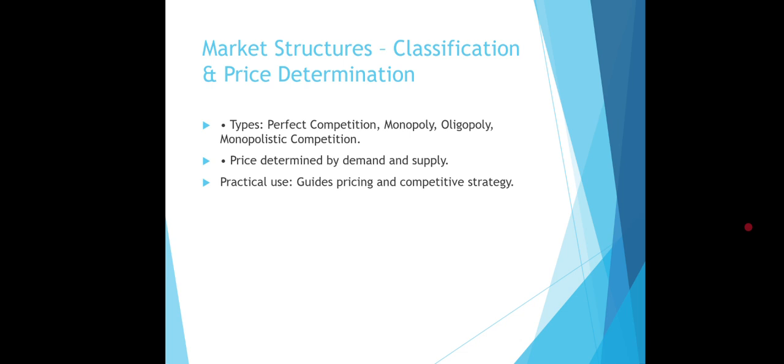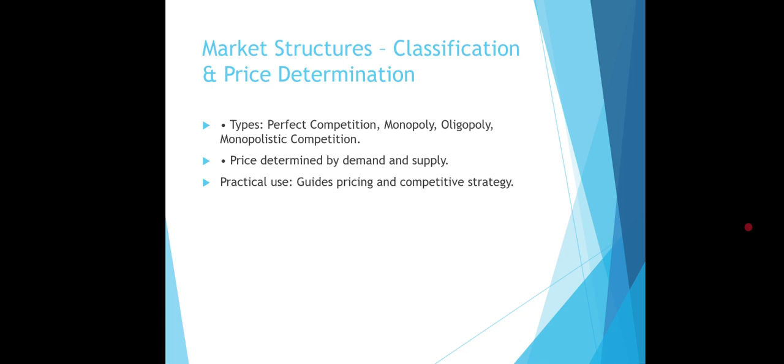If we talk about perfect competition, there are many sellers and buyers, for example agriculture. Next we have monopoly where only one seller is there, for example railways. And if we talk about monopolistic competition, it has differentiated products, this is the feature of monopolistic competition. For example, cosmetics, clothes, these come under monopolistic competition. Next we have oligopoly structure. So basically we talk about the feature of oligopoly. It has few big firms. For example, telecom, automobiles.